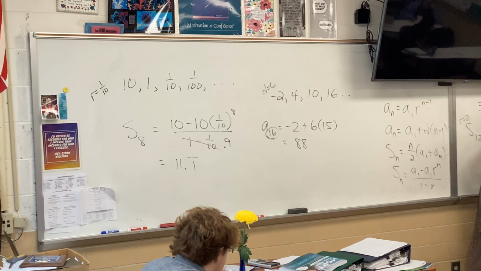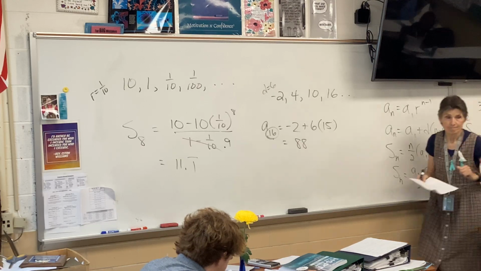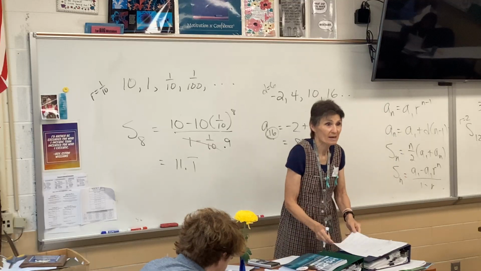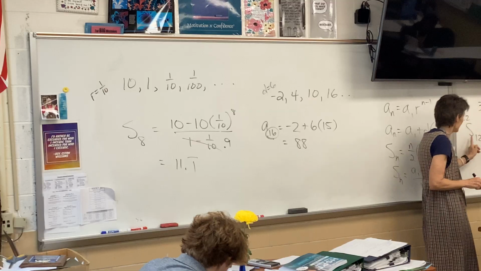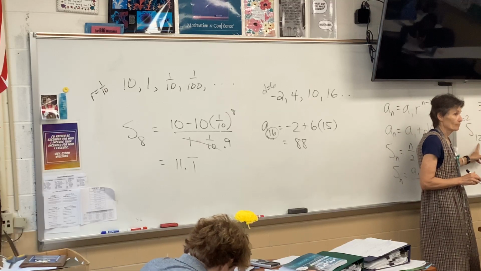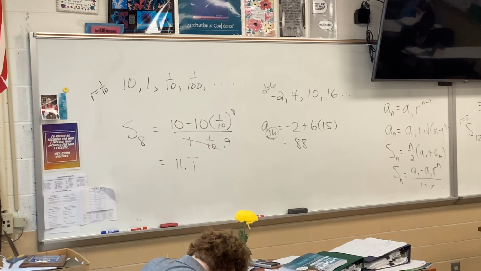Now, number 4 was not on your quiz because it was what we just talked about yesterday. What does this S not have? A subscript, it doesn't have an N. So this told me I'm going to take that sequence and add up the first 12 terms. When there's no N, what does that mean? This is what we did yesterday. It means we're going on infinitely, forever.